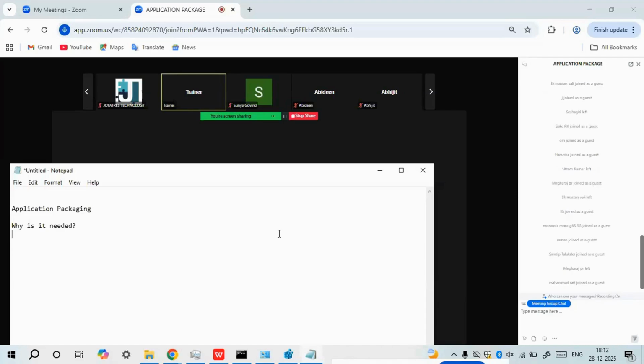Maybe simple applications like Chrome you can do, but all the applications you would not be able to do, because first of all it requires admin rights when you are going to install that application. Not every application gets installed normally as in a personal system or on your mobile. You would be able to download it because that is your thing. But when you're going to install any application in the organization, that requires admin rights, and not every user working in an organization has admin rights. So it is not possible to install a single application for 5,000 or 10,000 employees.